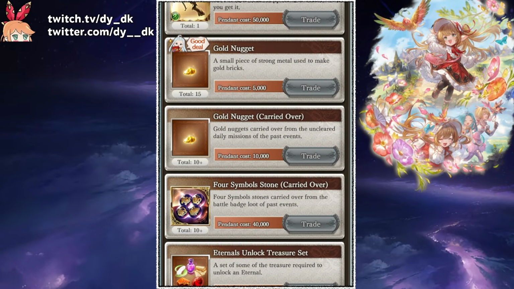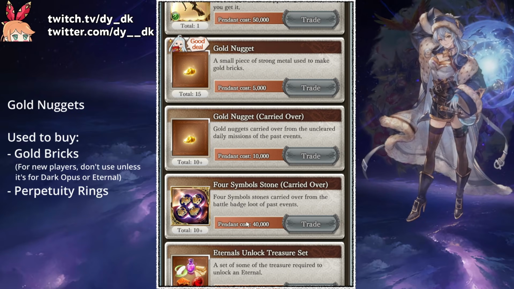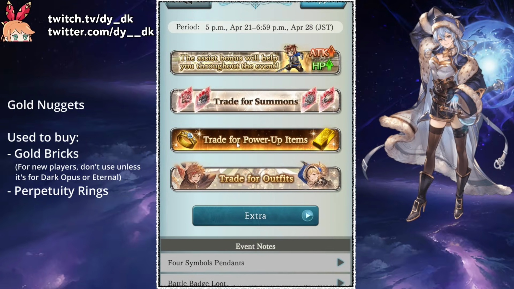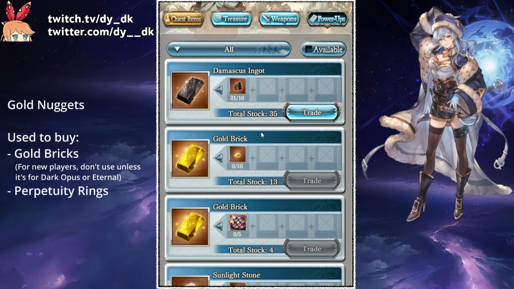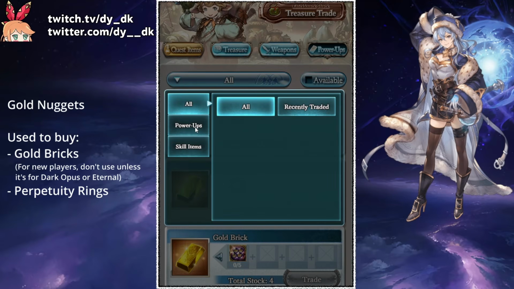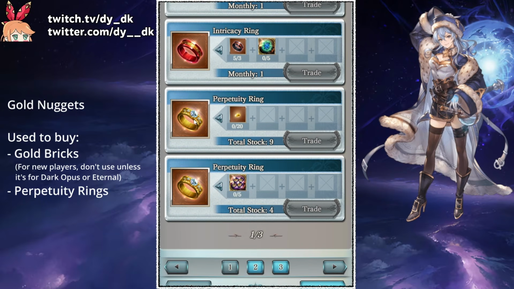Okay, and the last things in the shop, we have the gold nuggets right here and the 4 symbol stones. The gold nuggets can be used to buy gold bricks and perpetuity rings. You can find that menu by scrolling down and clicking this trade for power up button. That will take you to the treasure trade and the power up section where you can see gold bricks, and under power ups and mastery bonus, you can also see that they can give you perpetuity rings.